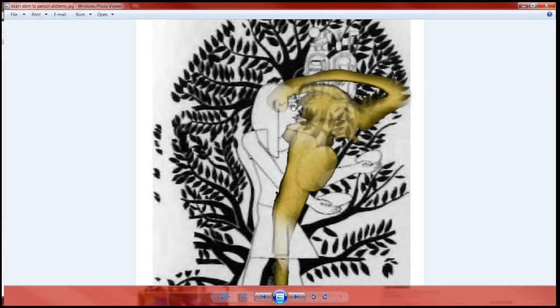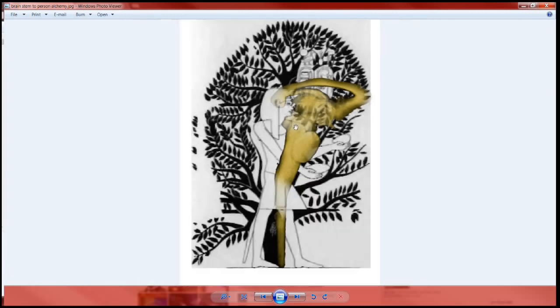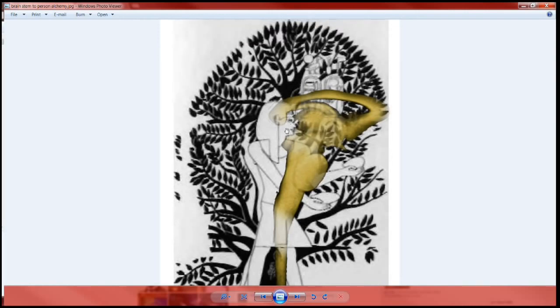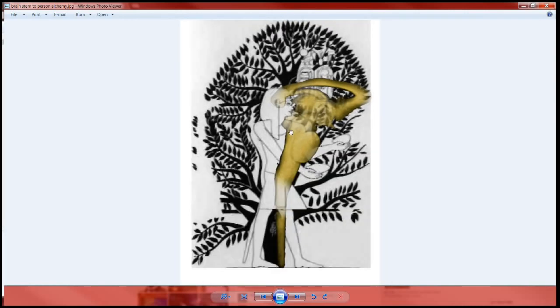So I've got some stuff I can show you when we start getting into the Orion Nebula. We're going to confirm this even more, because this same profile look that you're seeing right here is what I had been showing people now for months, and people thought I was nuts. But this is exactly what the alchemy is showing us. This is what we're seeing in R.A. Schwaller de Lubicz's.